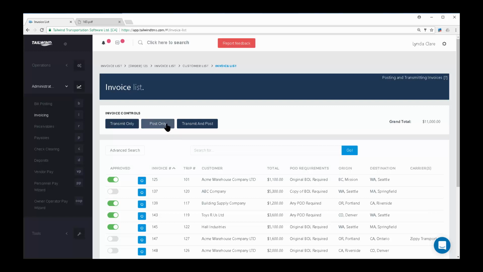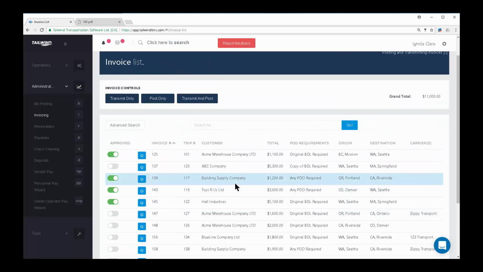Remember to post your invoices. Posting is the ability to move it from an order to an invoice, making it available to receive payment on. Once your orders or invoices are posted, it will remove from this screen. It will reside forever in receivables and be available to receive payment. So another safeguard, if the order resides on this list, then you have not invoiced your customer for the movement of the freight yet.